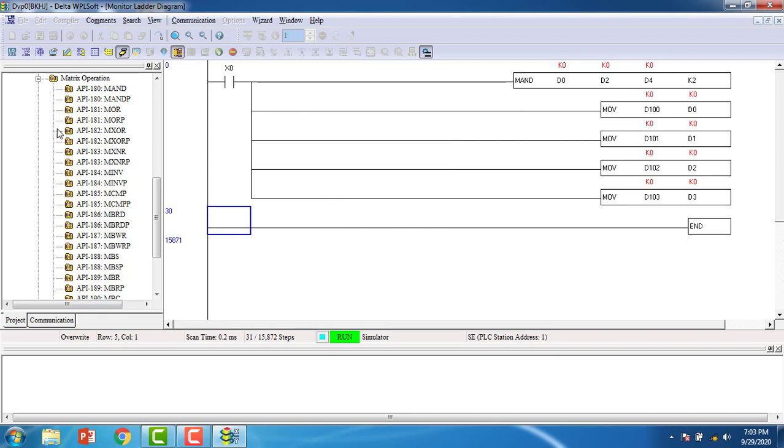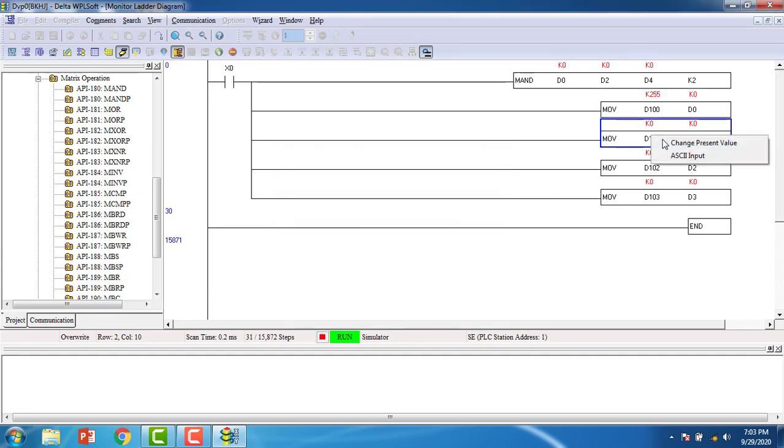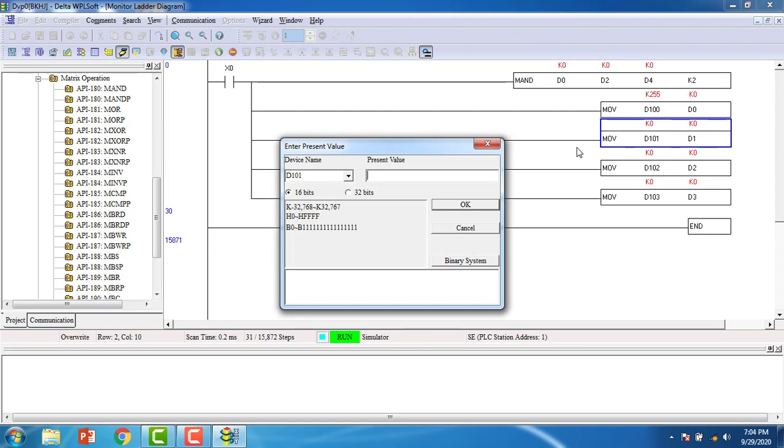To monitor the devices, I just put the monitor devices here. Before that, I just have to give some random values to D100 to D0. It is K255. For D101 it is K545, just giving some random values.